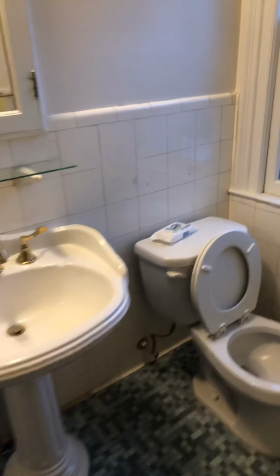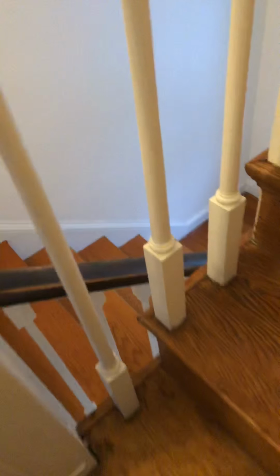All right, bathroom's clean. I'm just showing how clean the house is now. After everything that we did, the house is now clean. And this is always the fun area here. Each one of these spindles we have to wipe down and we have to clean. We have to get all the dust off of every one. And we did it all the way up to the attic. I'm not walking up there because I don't want to mess with what they did.